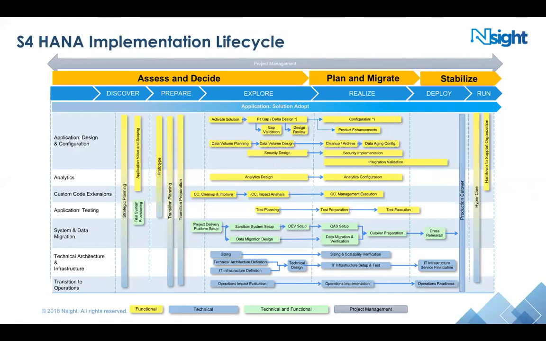On the technical side, we are talking about sizing and also about UX, the user experience. It is very detailed to do the assessment and decide, and to do the discovery and exploring. SAP and even Insight have predefined demos ready for your business that you can go and start showing them. You can have a trial system provisioning as part of your assessment phase, where the business can take a look at what kind of processes are available for them to leverage with the S/4HANA application.